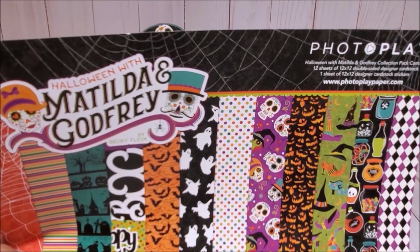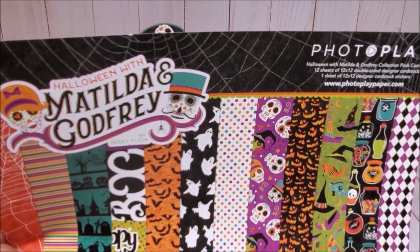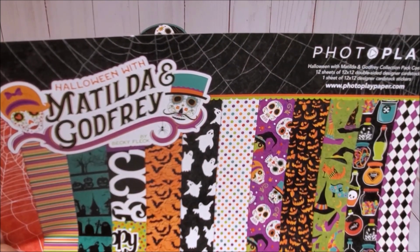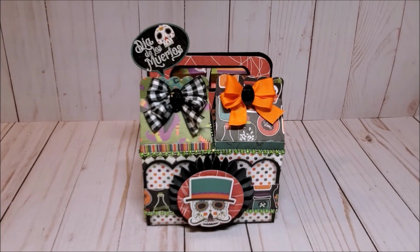As you can see, the patterns are extremely busy. And we have these fun sugar skulls. If you look on the upper left-hand corner, you'll see Matilda, and on the right, you see Godfrey. This is my milk carton, and I love the way it turned out. As I said, the patterns are busy, and I had so much fun mixing and matching them.